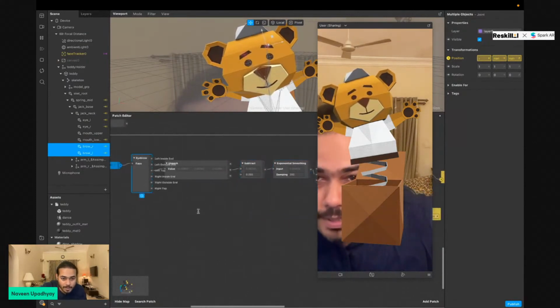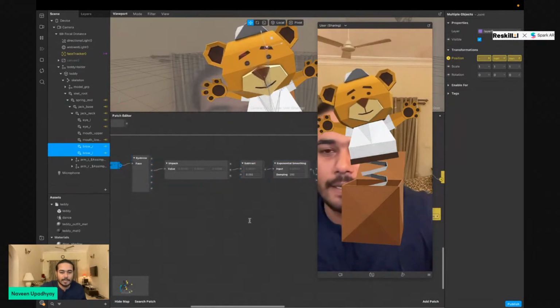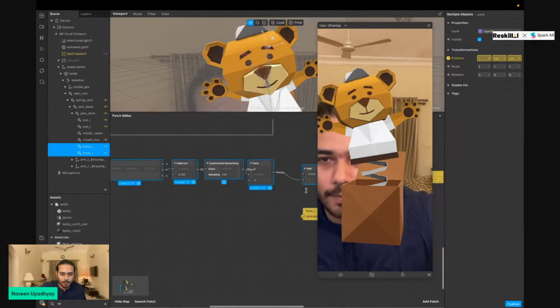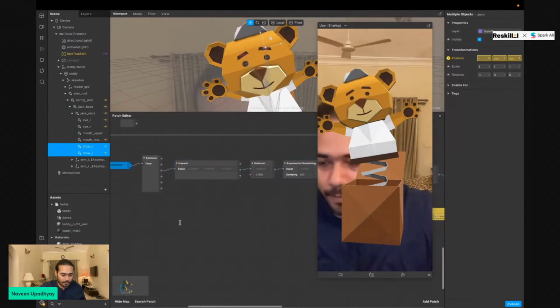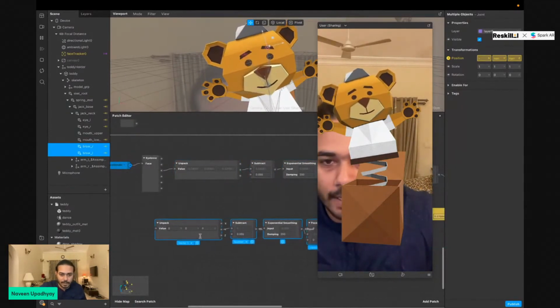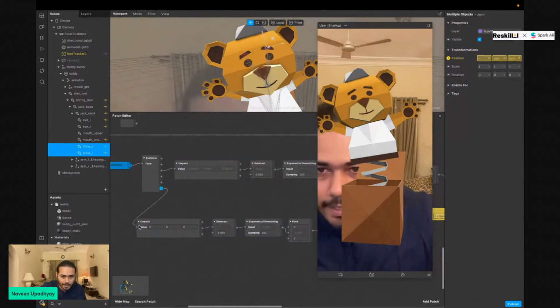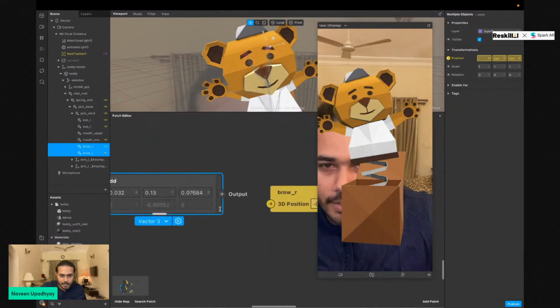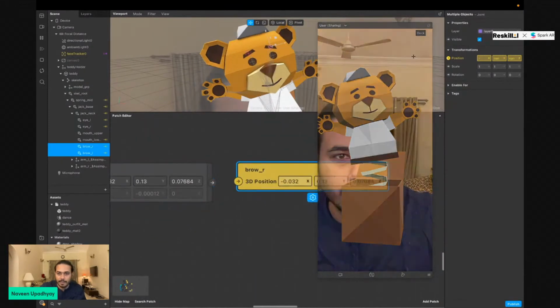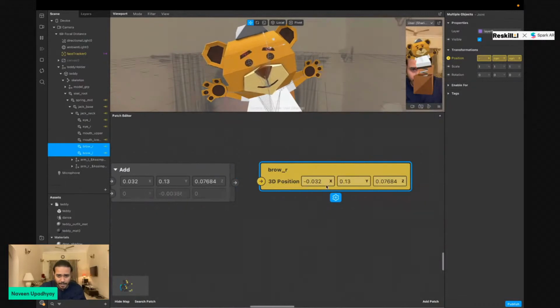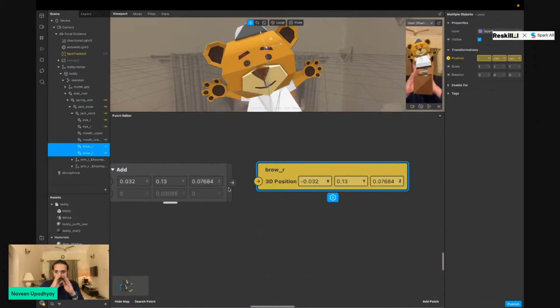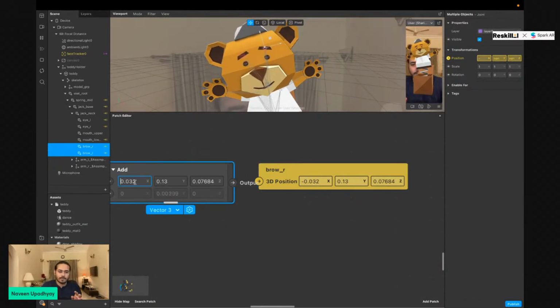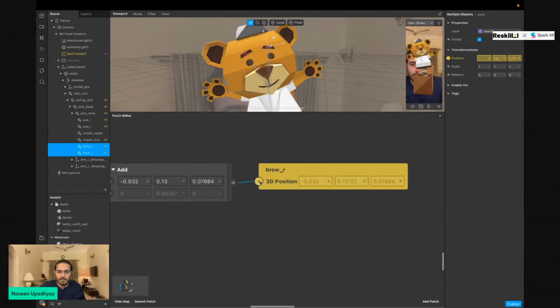No, no, no. It's not going to be the same. It's okay because this is left and this is right. So we're going to take the entire combination that we made for the left one and paste it down, and this will have input from the right top. But this addition value here will be different. This is minus 0.32 because this was right and this was left. So from the middle there was 0.32 here, and this was from the middle minus 0.32, and the rest of the things are the same.